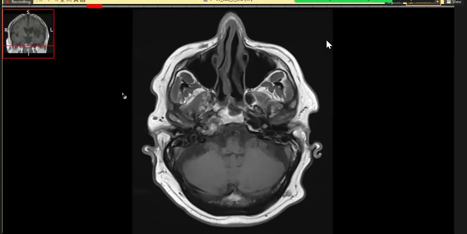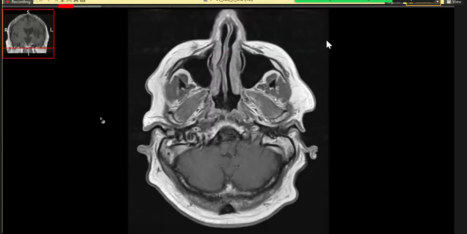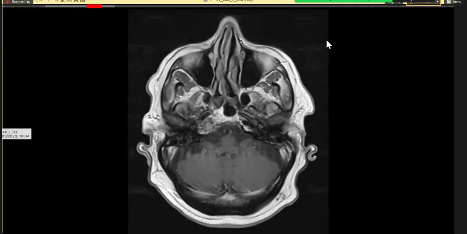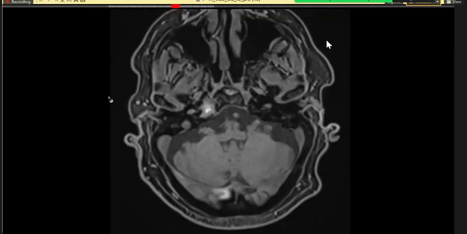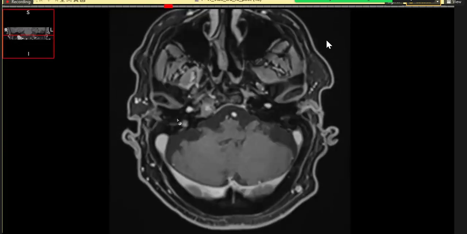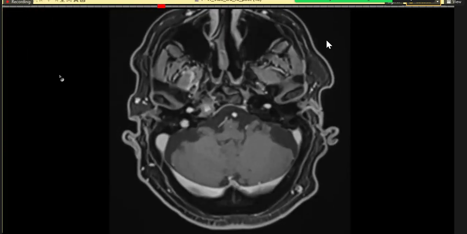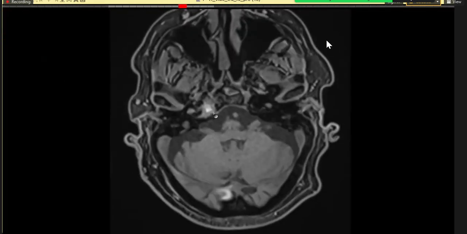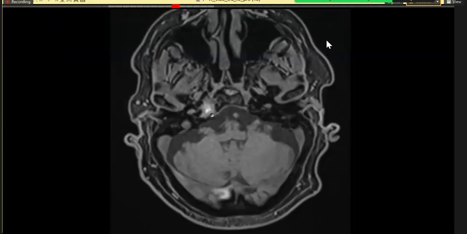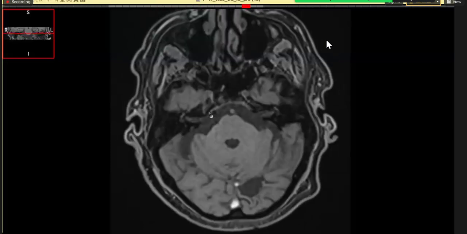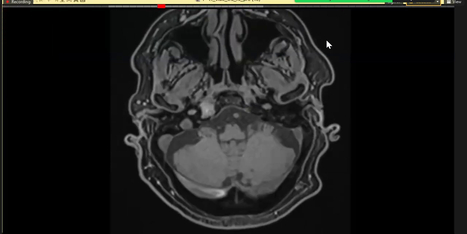It is inherently high signal, inherently high signal. So the high signal on pre-contrast is on which the diagnosis is confirmed. Now I'm showing you, this is post-contrast, right? Thin slices. And the equivalent T1 is this one actually. And you can see that on pre-contrast, it was high signal. This focus was high signal. So the key point to remember is that the pre-contrast T1 is the key.